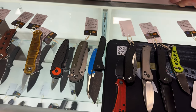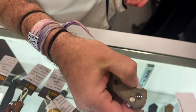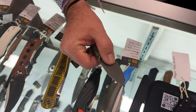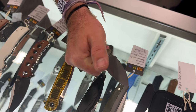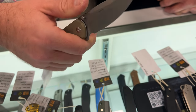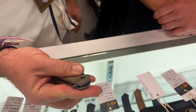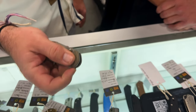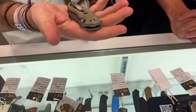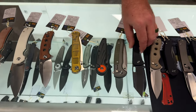Some of these will have different color options available — we picked one to show off here. This one is super simple, going to be a great everyday carry work knife. I like a drop point, and I also like the compound grind. You got a nice slicey hollow grind on the back end, but then a little bit more behind that edge on the front, with that flat grind — and the button lock, the flipper, and the thumb studs. So that's going to be a super fidgety little work knife. I can tell you right now, this is going to be a great desk knife for me — sitting there editing videos, just playing with it. You put a button, a thumb stud, and a flipper on one knife — that's a recipe for disaster. And right now around $60, 14C28N blade steel.